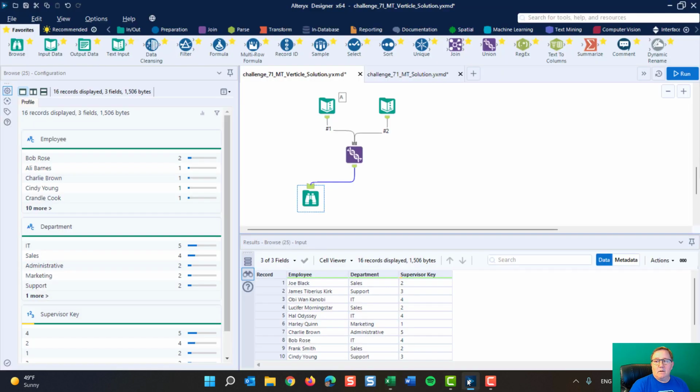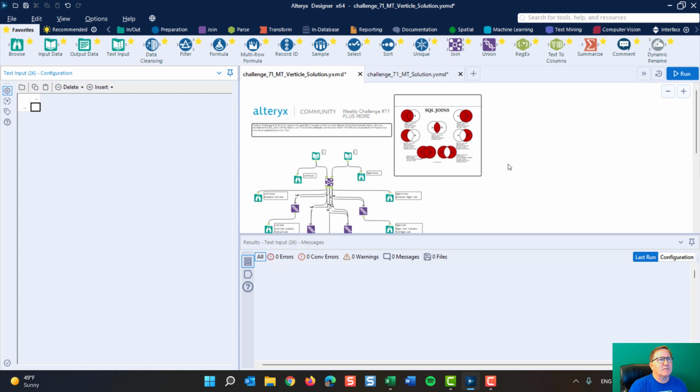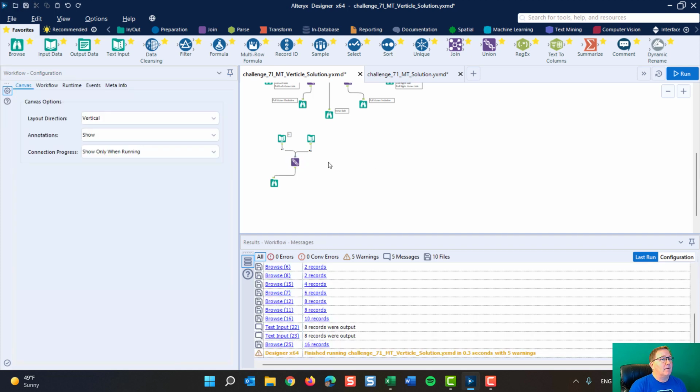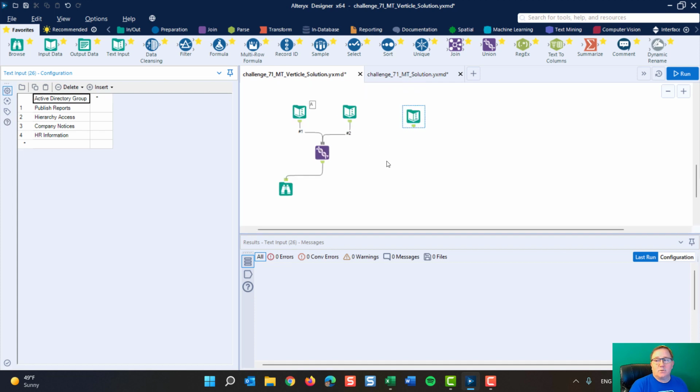And over in Alteryx, it's simple enough. Let's go ahead and dump this. I don't think I've done this yet, but I can take a quick glance. Here I go, paste. Oh, let's undo that. I do text input data, and I come up here and select in the naming field and call it Active Directory groups.